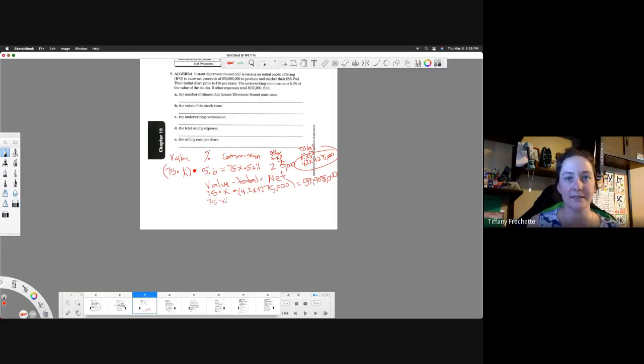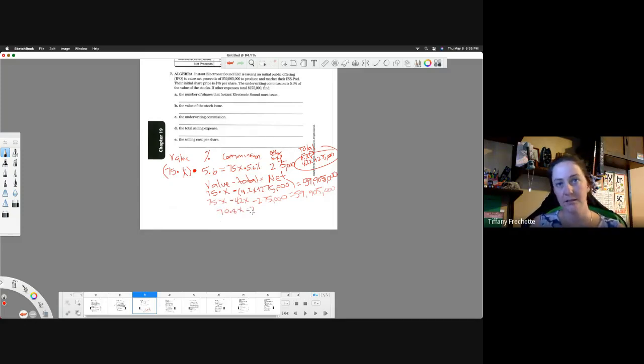It's 75x minus 4.2x minus 275,000. So really, I just took this negative and distributed it. I know that sounds funny, but because it's outside the parentheses, each thing gets affected by that negative. So it flipped those signs. Equals 59,905,000. So I want to add these two pieces together, 75x minus 4.2x. I can combine those because they are like terms. And I said add, but since it's minus, we're actually going to subtract.